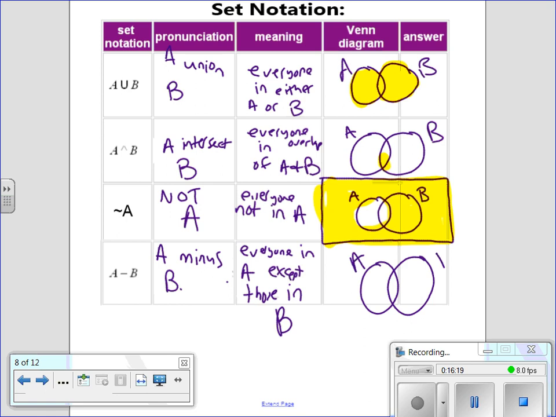This is A, and this is B. We want everybody that lives in A, except the people who live in B. So it looks kind of like a moon, or a cookie with a bite out of it. Does that make sense? It's like the Cookie Monster took a bite out of the cookie. Did you flip that? So it'd be B minus A. Oh yeah, B minus A would be people that live in Cookie B minus the bite.